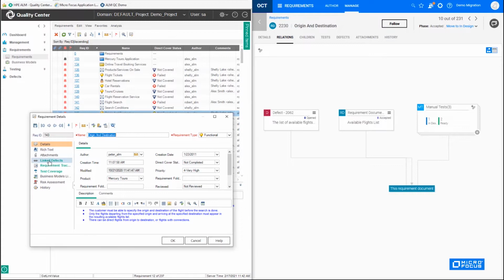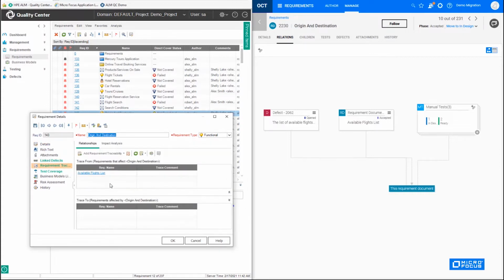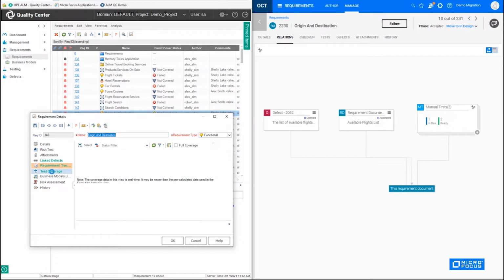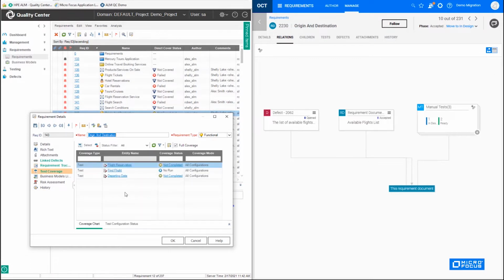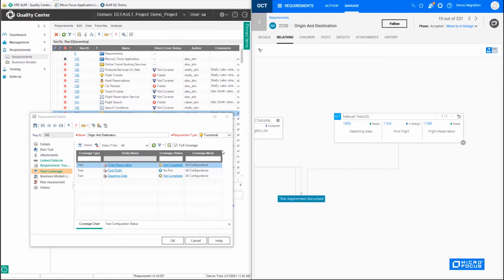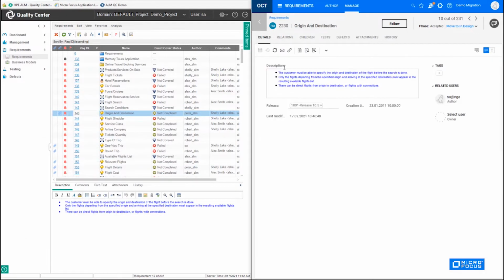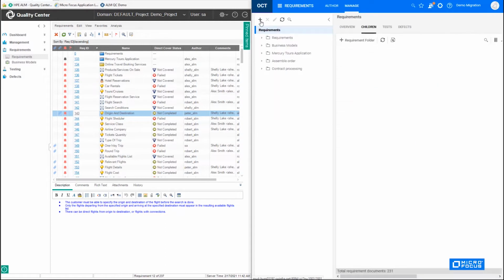And if we check this in QC, we can see we have a link to defect here, a requirement traceability, which is available flights list, and also test coverage. Okay, that's covered by 3 tests, and all of the tests we can see here inside Octane. Okay, so this should wrap it up about the requirements migration.